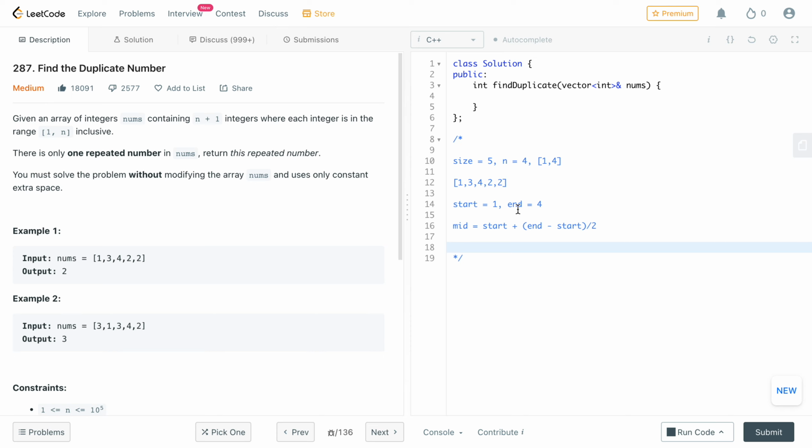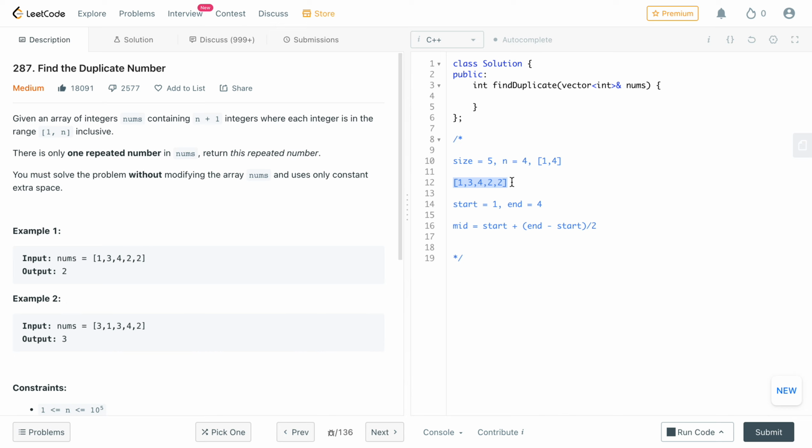So mid is 2. We will search the count of elements which are less than or equal to 2 present in the whole array.